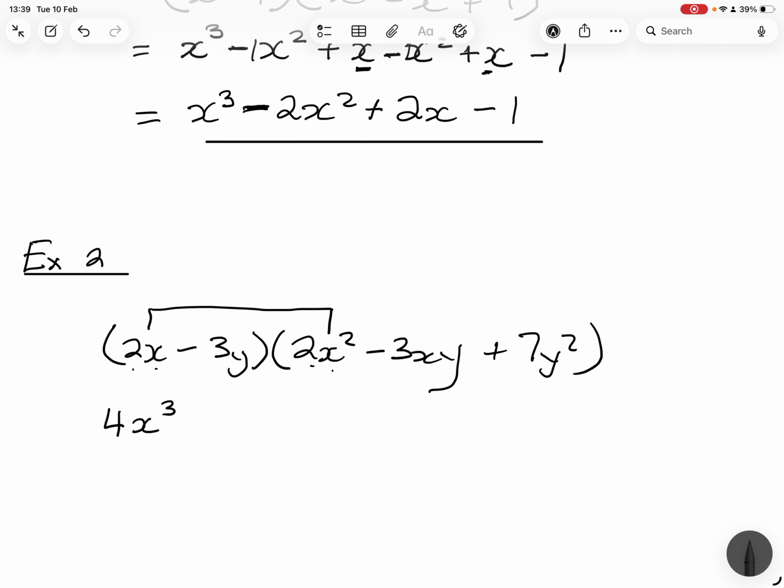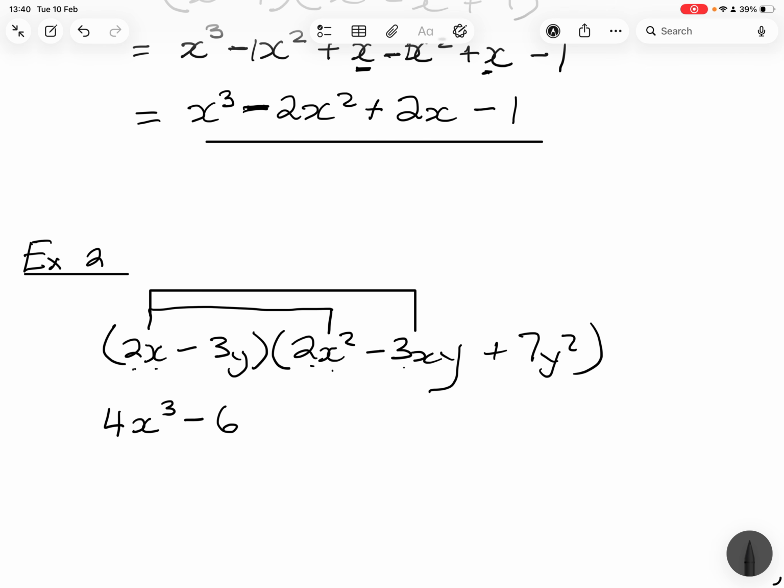So we've got 2x multiplied by negative 3xy. Please, guys, take it slowly so that you can get this right. So we've got 2 multiplied by 3, that will give us 6. And by the way, a positive times a negative does give us a negative. Remember that if I'm multiplying signs that are different, I always get a negative. If I'm multiplying the same signs, I get a positive. Okay, so I've got 2 times negative 3, which gives me negative 6.